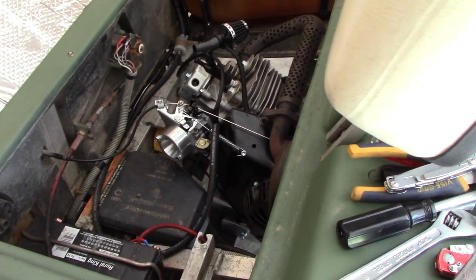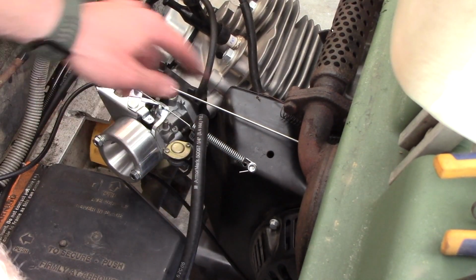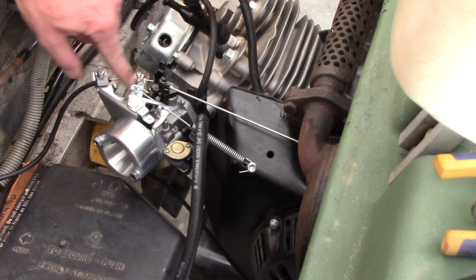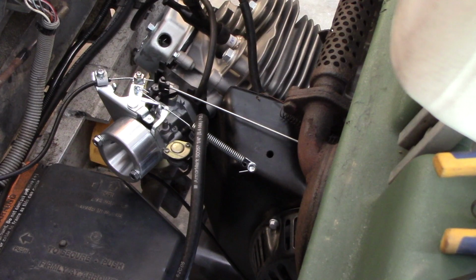Alright, so I didn't really care for how that stock spring was, like I said. There was no good spot, so I just put a screw right here. There's nothing behind right where that screw is. Put it on here, so now I can pull the choke, let off, and it pulls right back. That's what I'm looking for, right there. Now we can go ahead and try it out.